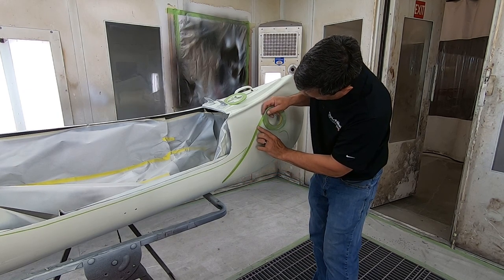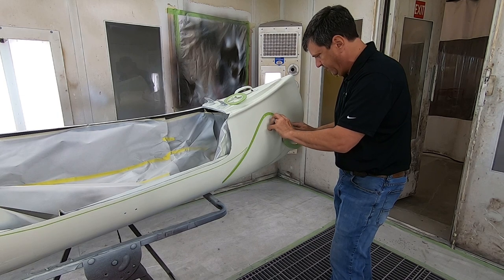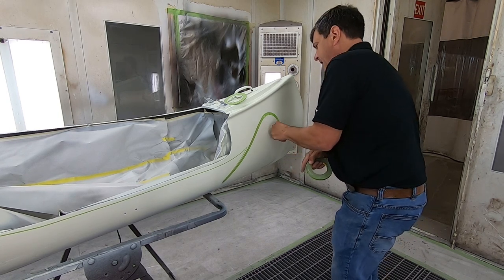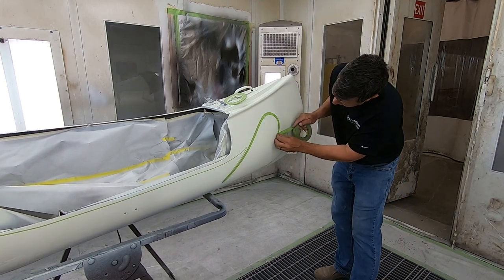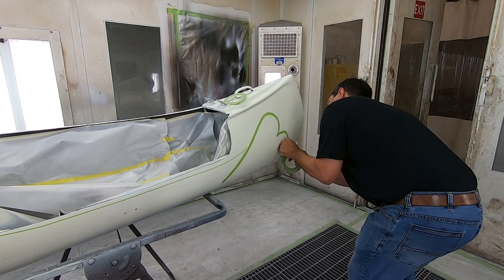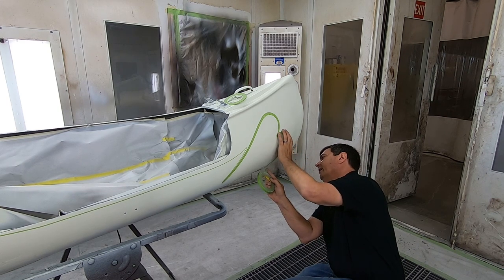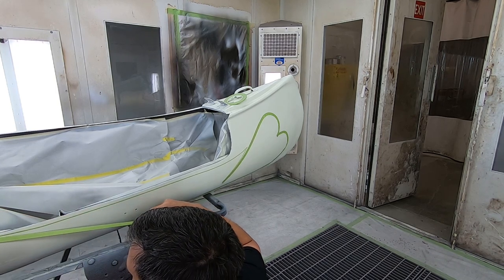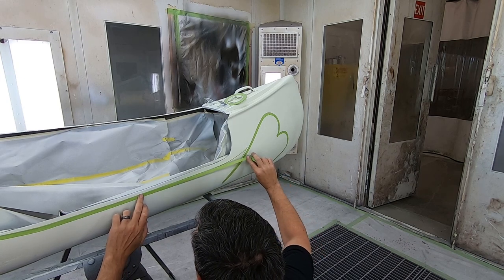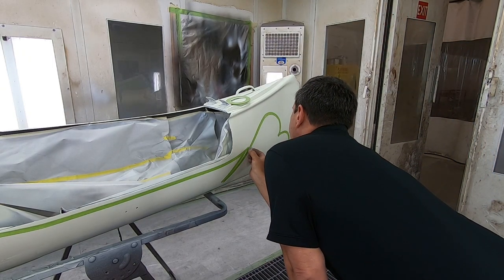I like to use several different widths of tape. I did the initial layouts — Hemmy did it — with eighth-inch tape, and then I'm coming back with half-inch, same stuff, just green crepe tape. Just going around and being careful that I don't overlap any of the tape that was already applied. Once we get our secondary base on, we'll take all this and peel it back, and then we'll be able to put clear on this thing. My tape is overlapped and I need to make a move.